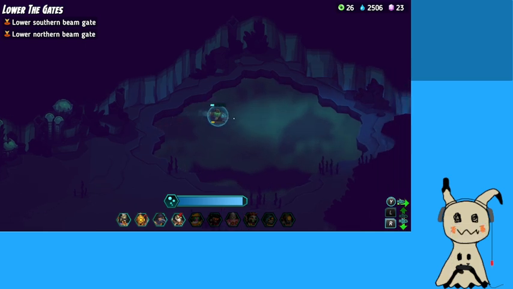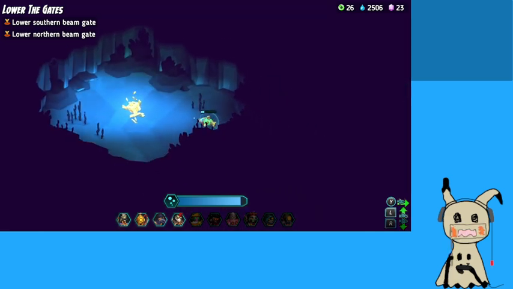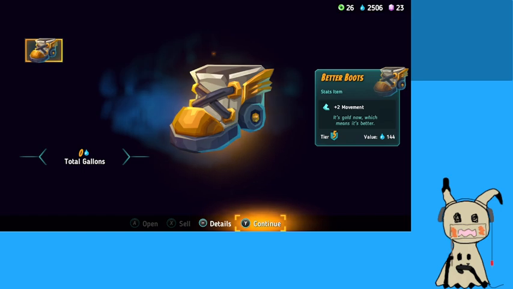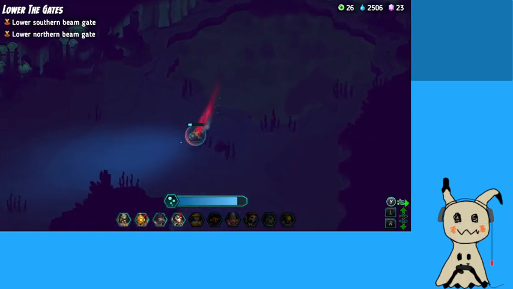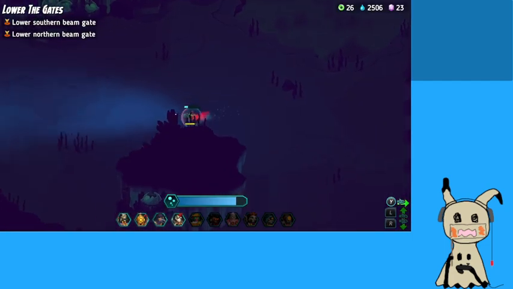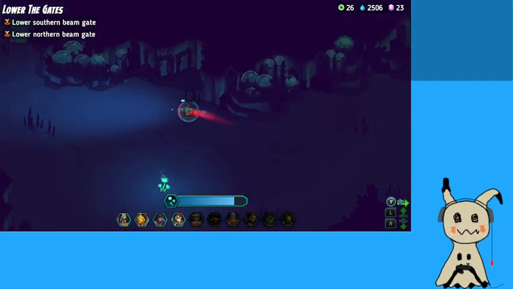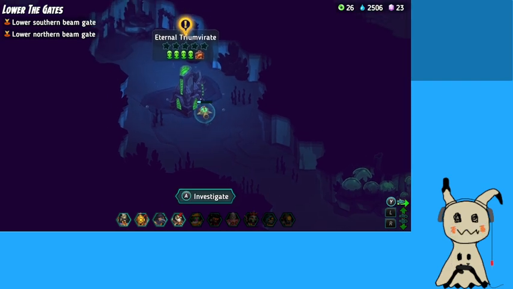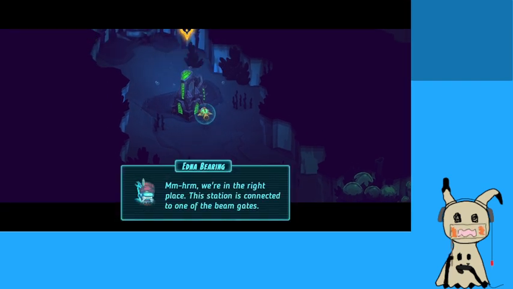What is this? Oh, it's just treasure. Better boots! We already had those. Alright, I think that's the entire map. Or, well, except for the main area that leads to the main mission. Alright, let's go in here, then. We have exactly four people. Mm-hmm. We're in the right place.